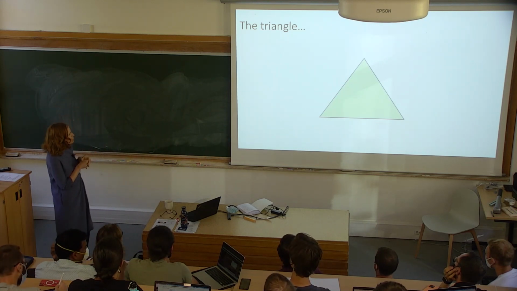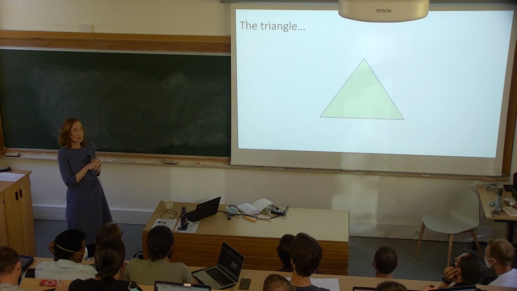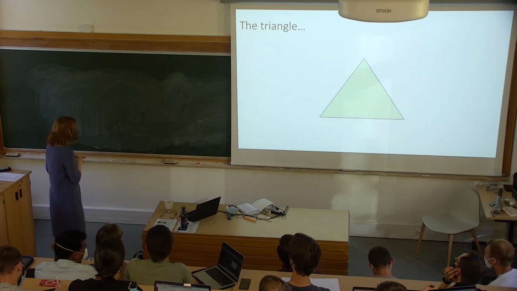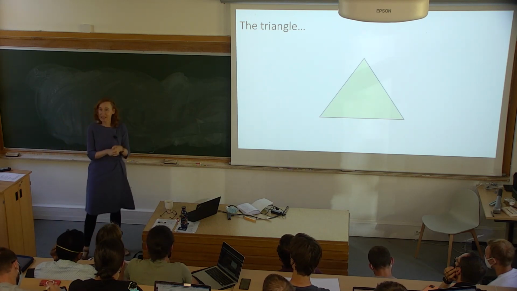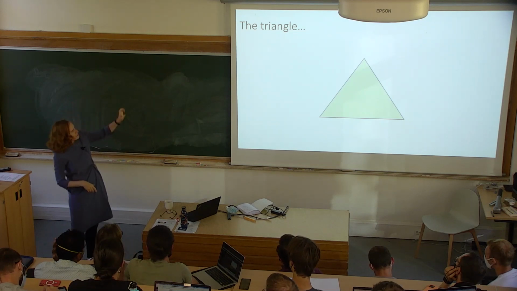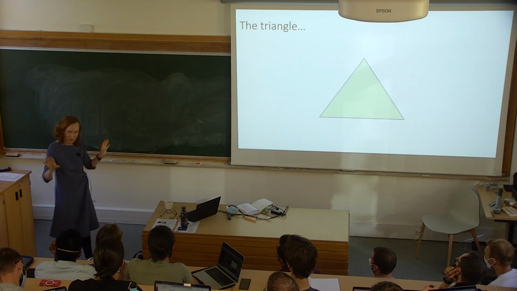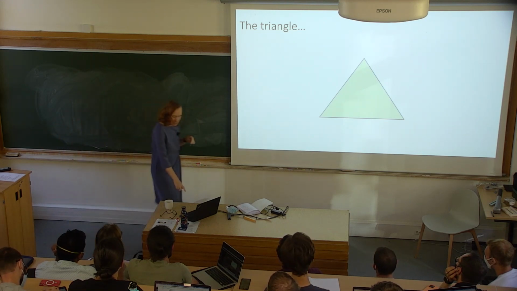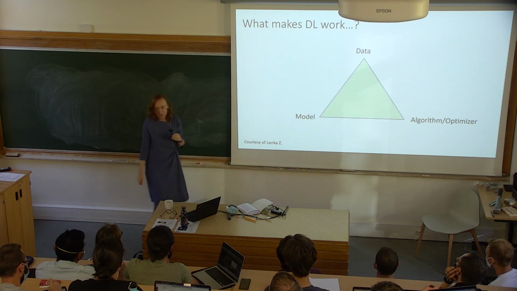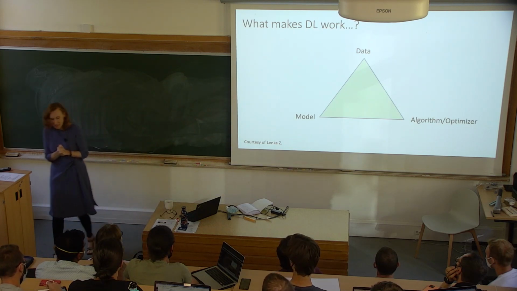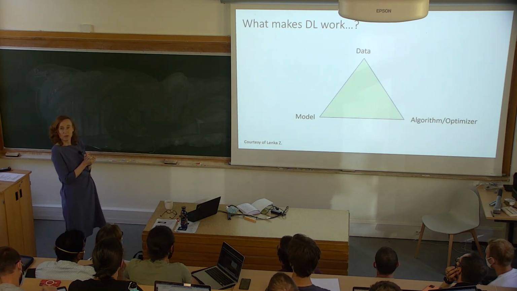All right, so my understanding is that you need to start with a triangle. I saw it with Michael Jordan. There was a triangle. And also when I speak, as a director of the Center for Data Science, when people ask me what is data science, I always put a triangle. And I say, this is math, this is statistics, and this is, what was the other thing? Data, or whatever. But here, it's a triangle that I stole from our gracious host, namely Lenka. And that's the triangle as to what makes deep learning work.